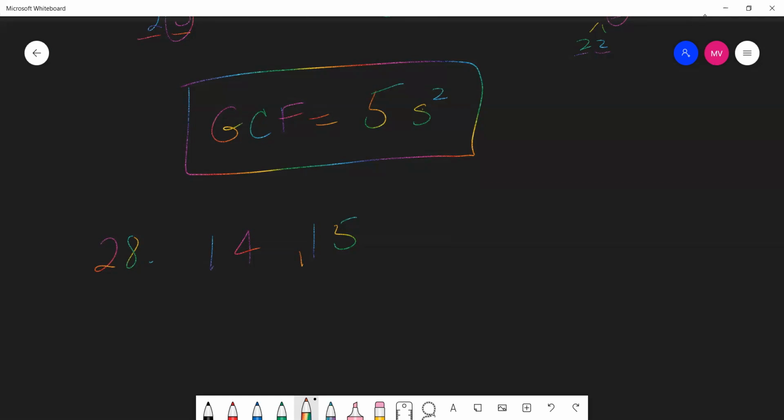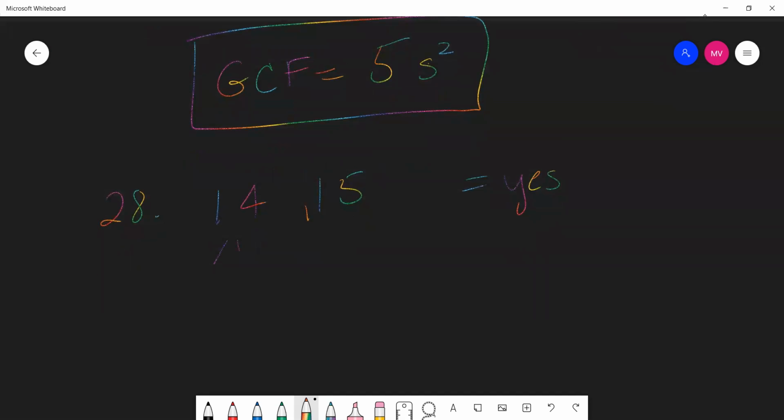Are 14 and 15 relatively prime? Well, hopefully it's pretty easy to see that this is a yes, but we can work it out. This is how we prove it. 14, let's just work through our primes here, is 2 and 7. You can also work this out when we make the list of factors, especially with such small numbers, but still, I'm just going to work through it this way. And 15 is 3 and 5. Well, there is nothing common between 2, 7, 3, and 5. Therefore, these are relatively prime to each other.